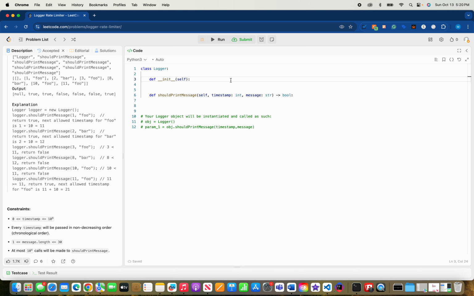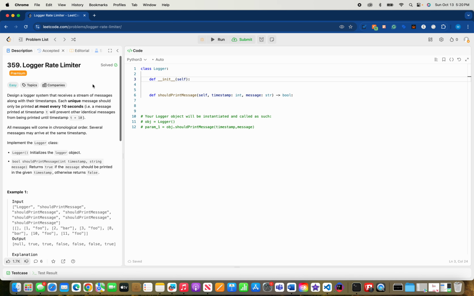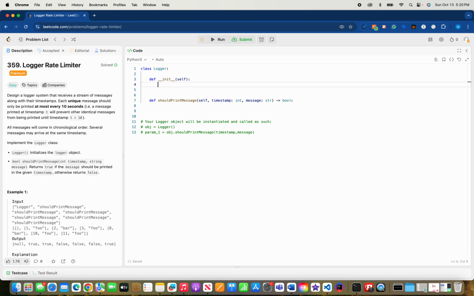So let's make our dictionary to store message and timestamp.